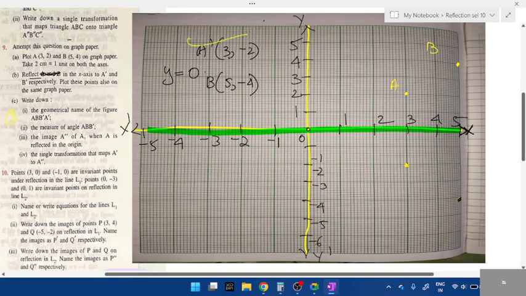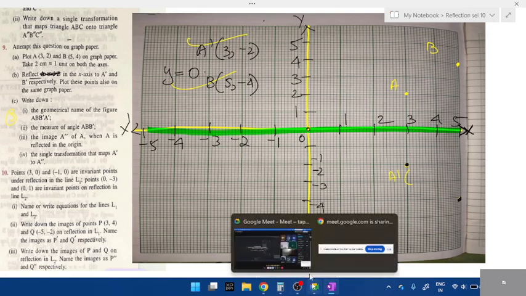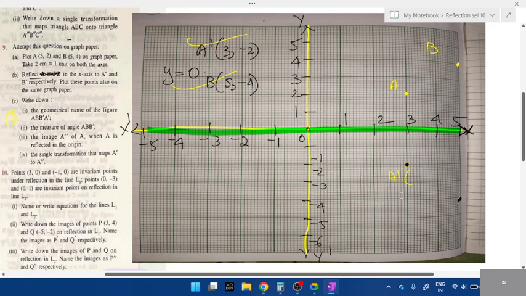Write this in the working column. I mean this logic which I told: if reflection is in the x-axis, y will be 0. Write this point, write the answer. Okay, I think the meeting might end. Be quick and write. Yeah, write it. Write all the values. You all complete and send it to me after the class. And this is B dash. What is mentioned? Reflect in the x-axis, also plot the same graph.